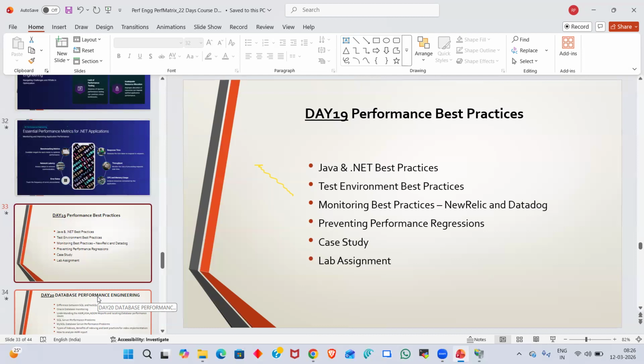Increasing the heap size is not the solution, is not the best practice. The best practice is to create a performance testing environment which is identical to prod, the mirror image of prod, the exact replica of prod, including configuration parameters, including values, including everything. That is the best practice. But the ground reality is what? The customer says, I don't have money.